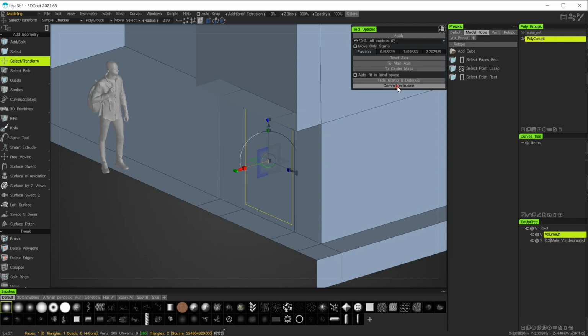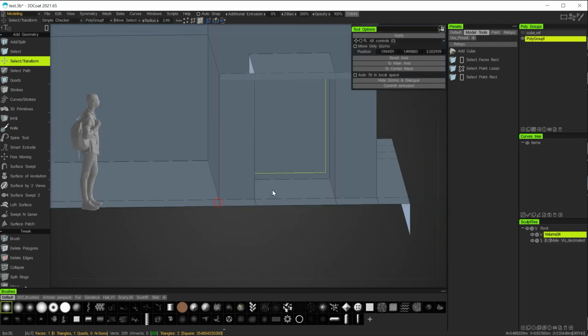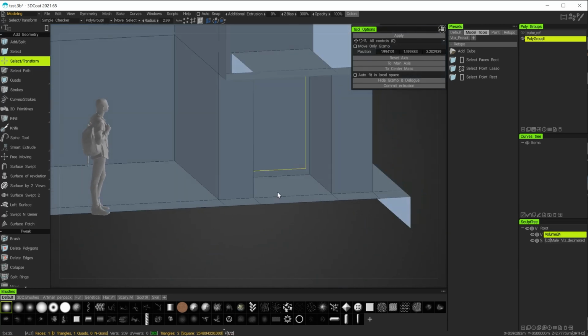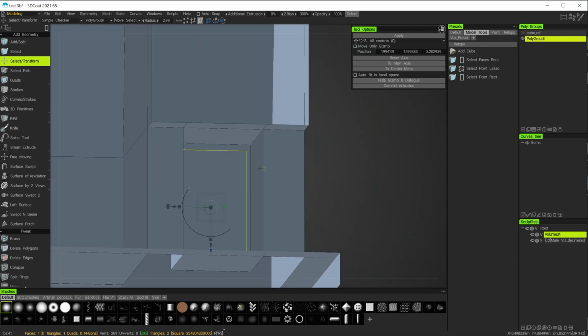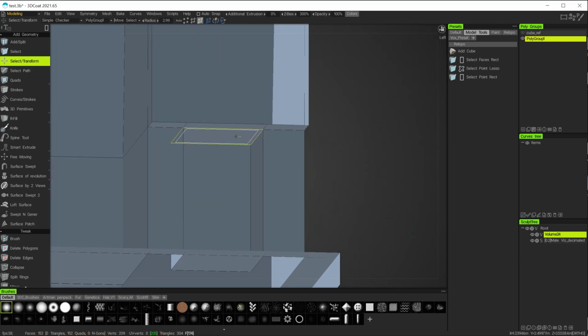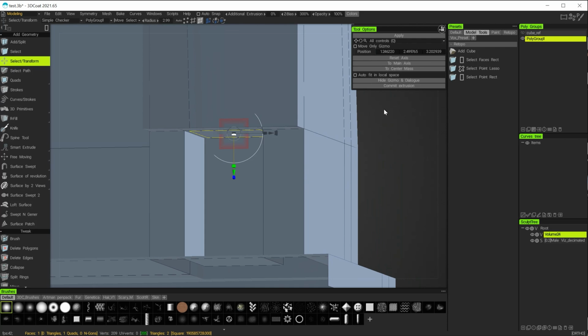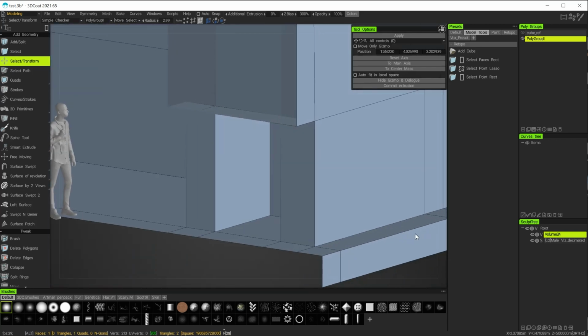So let's just commit an extrusion there and pull this chamber out there, something like that. And again, let's just drop that face there, take this one and do the same thing. And let's say there's a kind of a secret passage up here inside there.